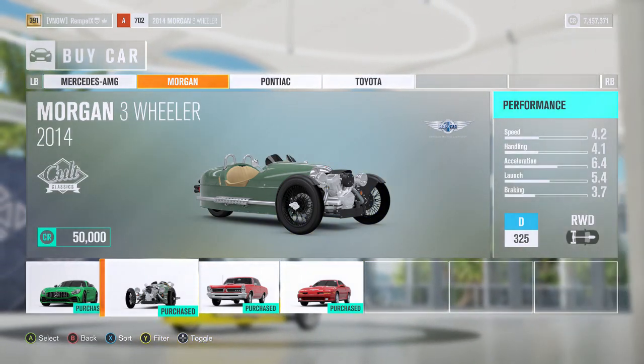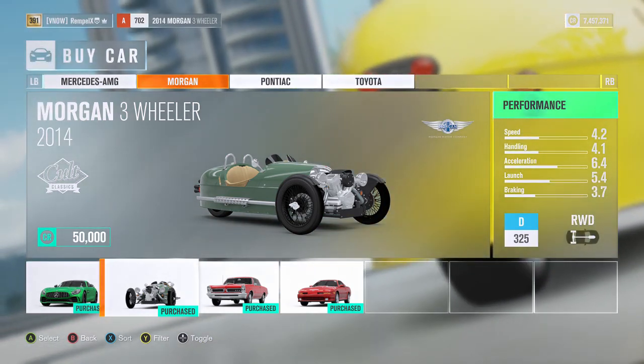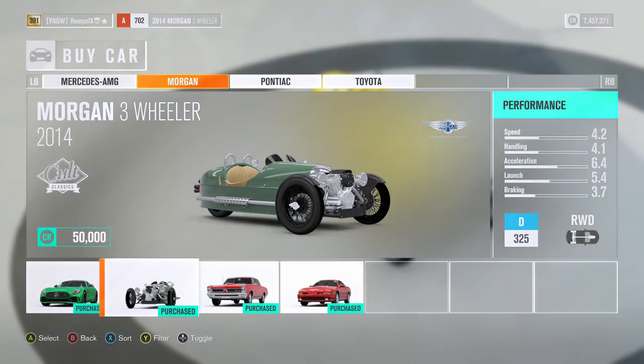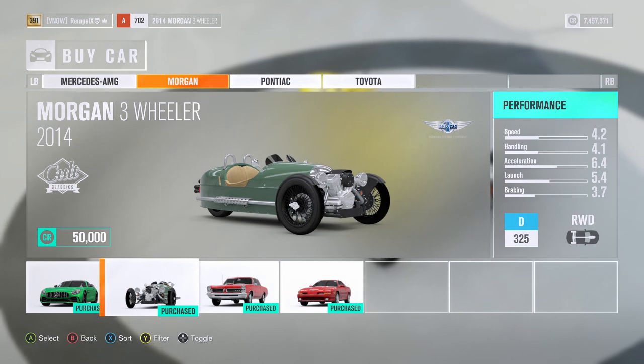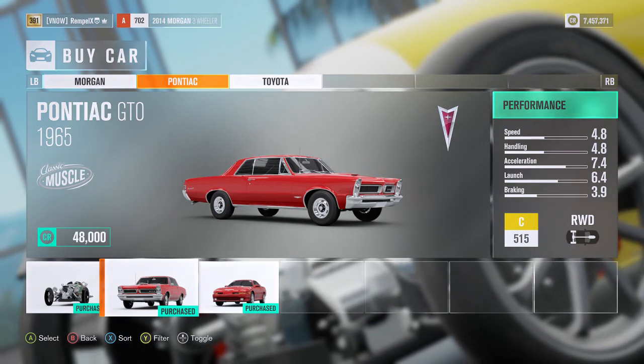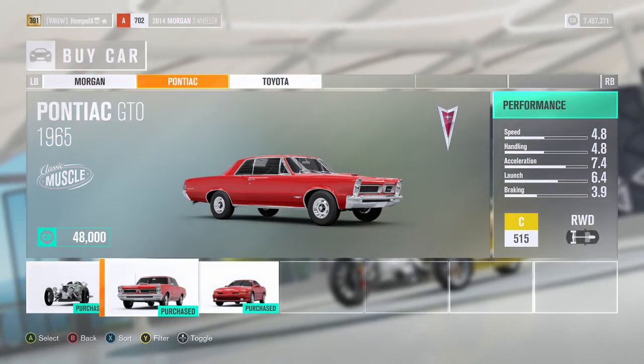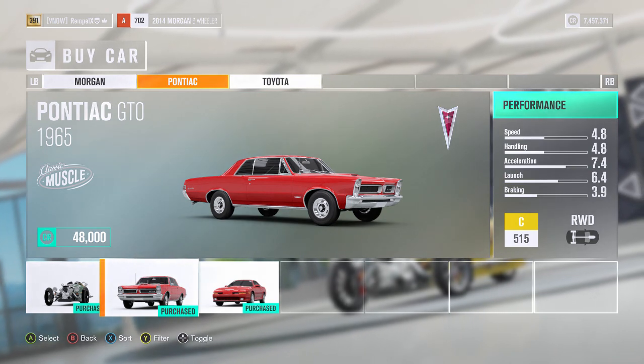Because it only has one tire in the back, it can only be a rear-wheel-drive car. It slides around every single corner — it's got stability from the front wheels but the back is just so slidey, it's crazy. Next car, obviously, Pontiac GTO — thank you for adding this thing, this thing is a beautiful car.